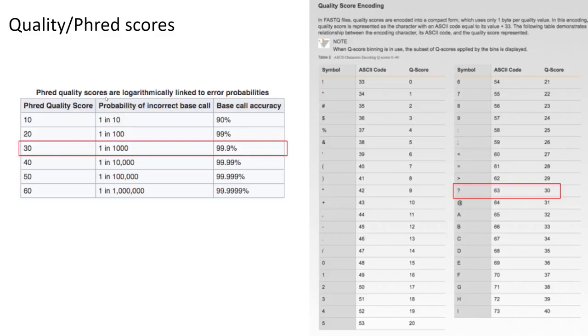In other words, if we saw a G, for example, nucleotide in our reads, the likelihood of that G having been called G by error, and in fact it was meant to be, let's say, a C, is 1 in 1000. And these quality scores are very important and become a crucial component of our quality control steps and filtering step that you'll learn more about in later videos.